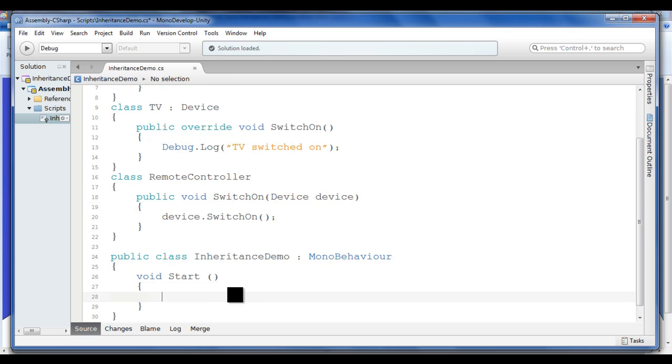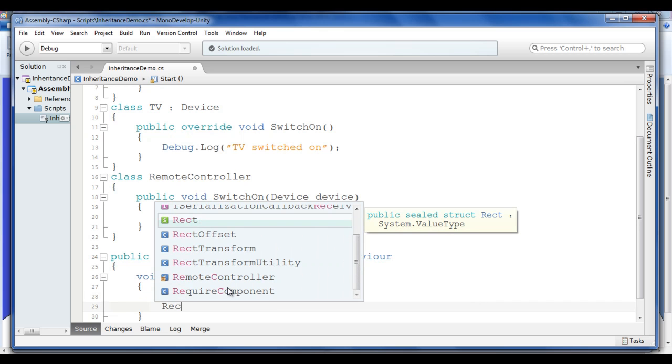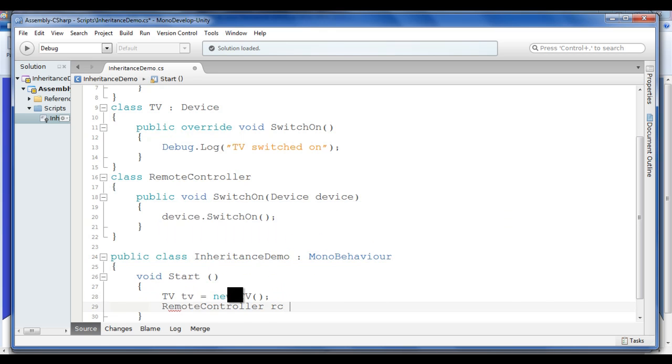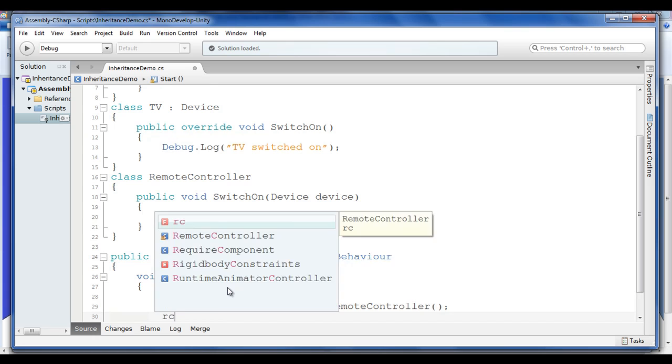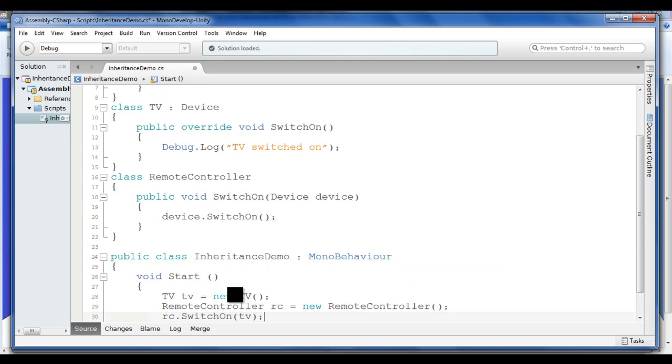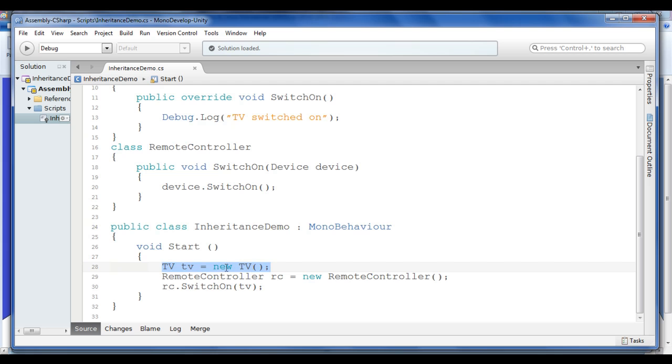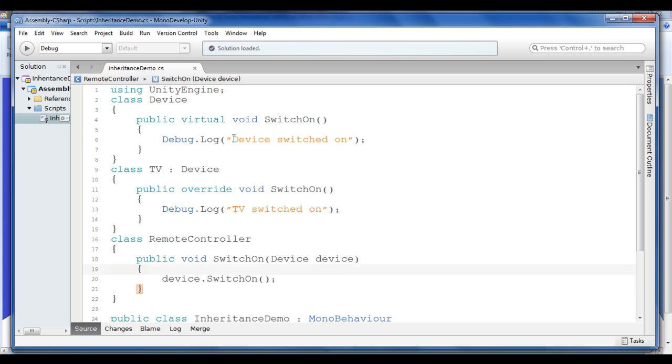So I can first create a TV: TV tv is equal to new TV. I have created a new TV, and I also create a remote controller: RemoteController RC is equal to new RemoteController, and I say RC.SwitchOn(tv); Here we created a derived class instance, the TV, and we are sending that reference to the Device reference, and this Device reference variable is a base class reference variable, so it should call the base class method.